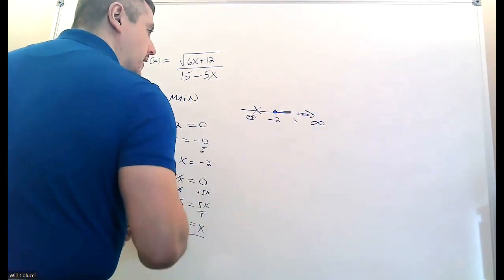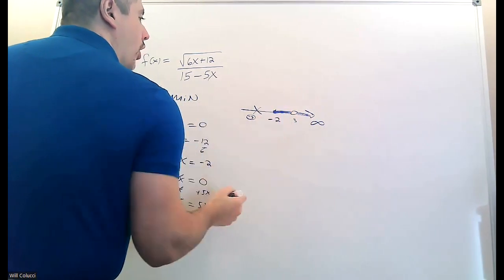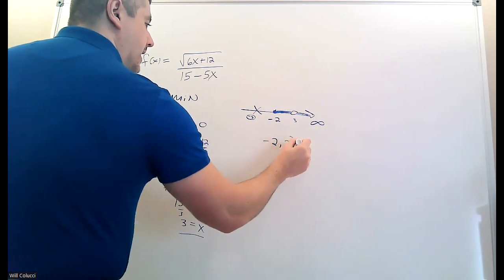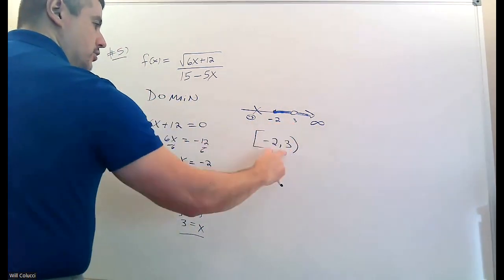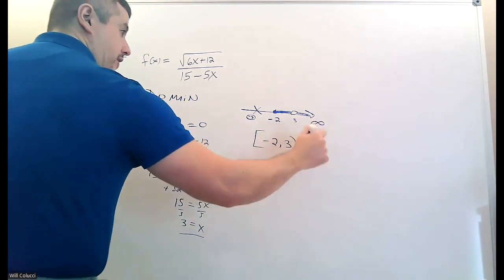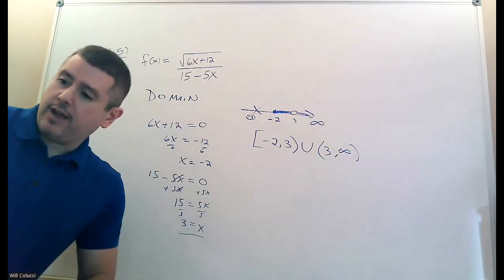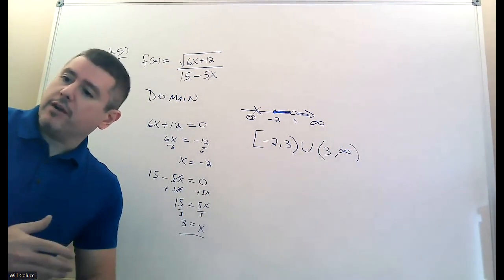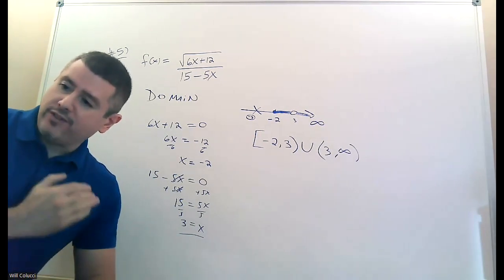So you got to throw away that one guy. You got to put a hole there. So I need all the numbers from -2 to 3, but not counting 3. -2 is included though, right? Look, just take these two numbers and just put them right there. And then there you go, 3 to infinity. So this is the same way. This is taking all the numbers bigger than -2, except for 3. Everybody bigger than -2 works, except for 3. So you have to throw away that one single number.